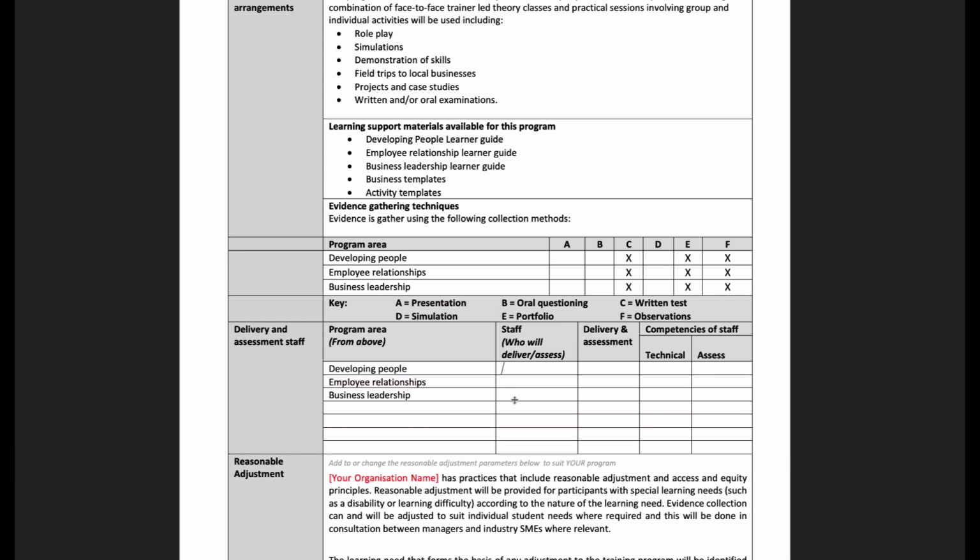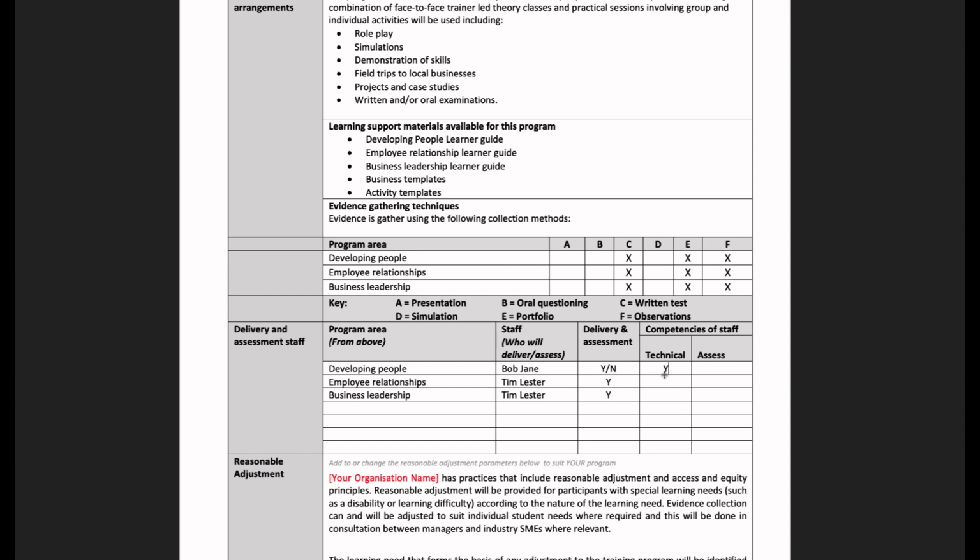Now, in my RTO, we have some people who are qualified to deliver the training but aren't qualified to assess the training. So Bob is qualified to deliver, he's got all the experience, but Tim is also qualified as an assessor. So what I'm going to do, I'm going to get Bob to deliver the first part, I'm going to get Tim to deliver and assess the last two parts.